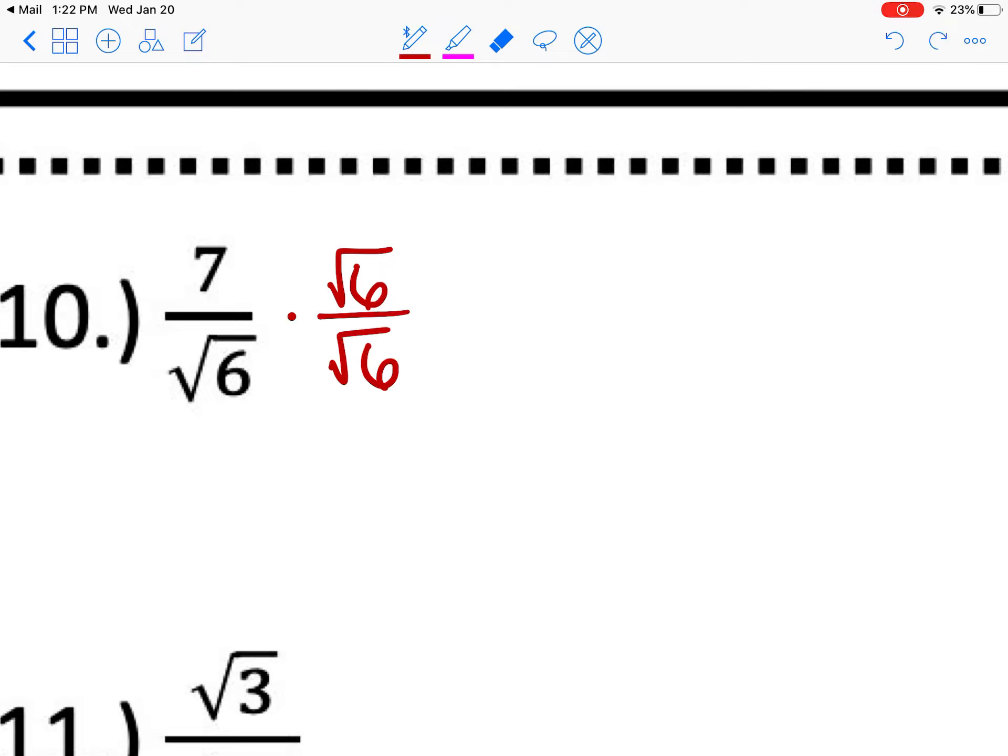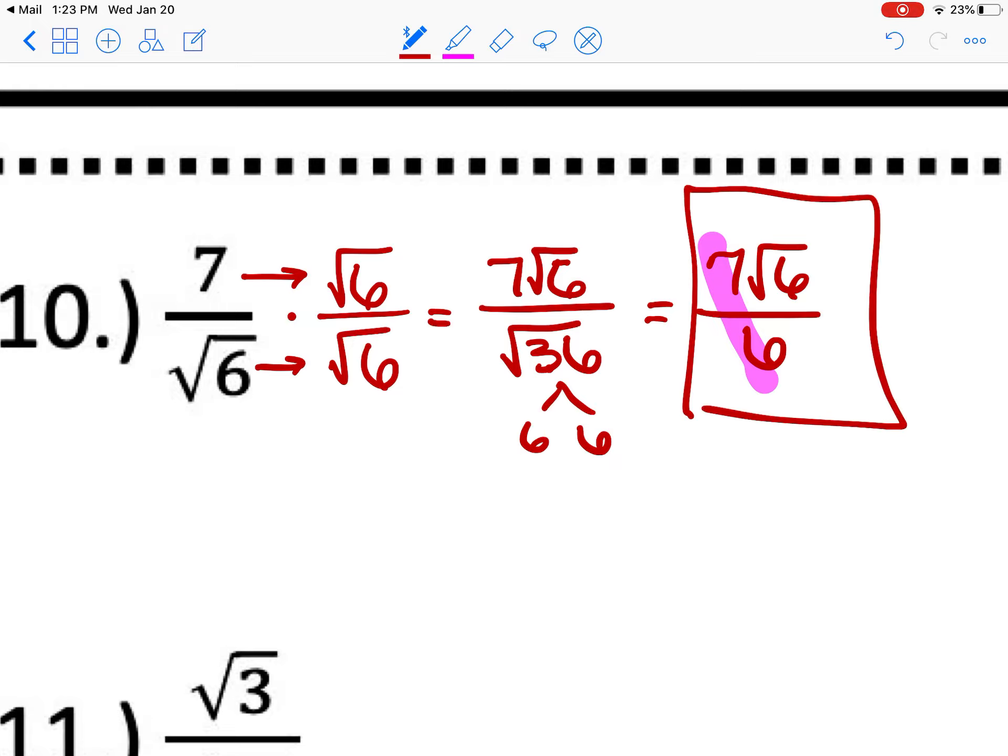So now we're ready to multiply our fractions. We're going to multiply straight across. Those are not like terms. So all we can do is put them side by side. These right here give me the square root of 36. I know the square root of 36 is perfect. We can get a 6 and a 6 out of that. So we can break that down and say 7 square root of 6 over 6. The last thing that you always need to check is does that fraction reduce down? This does not because those are consecutive numbers. So your final answer would be here.